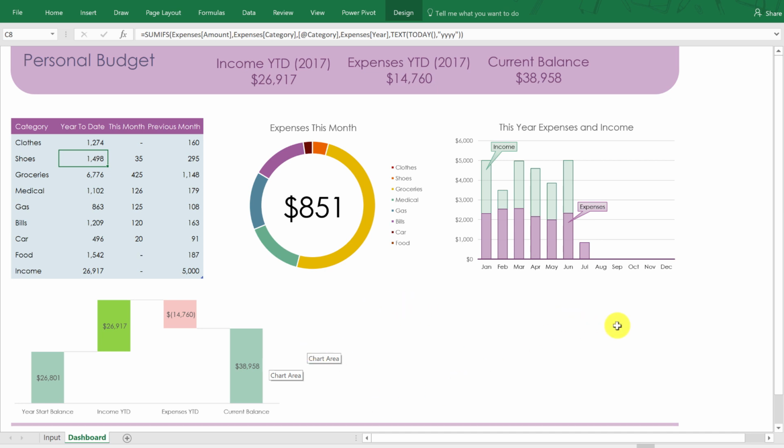I left some blank areas here because I'm sure I will have new ideas in the future, maybe for new charts, for things that become more important now than before, right? So what has been important for me before, maybe now is not as important. New things might come up.